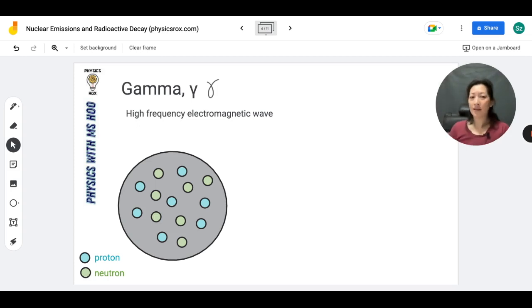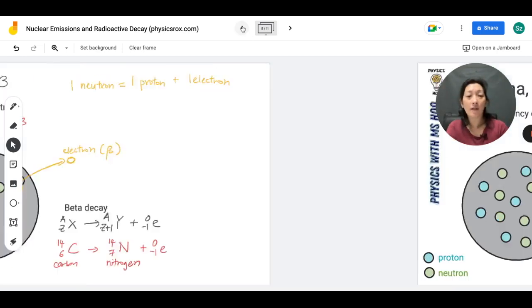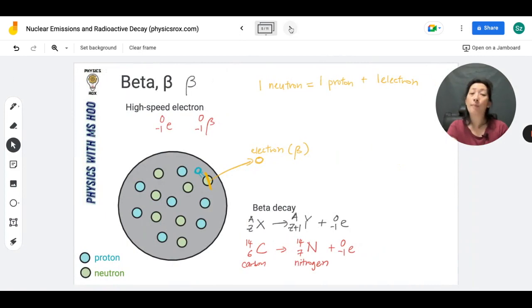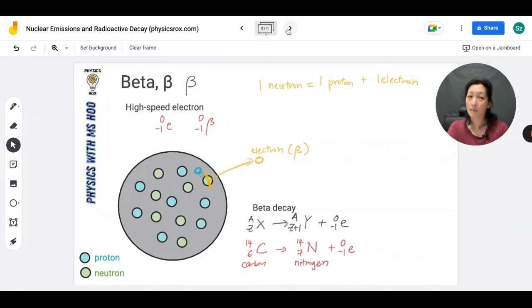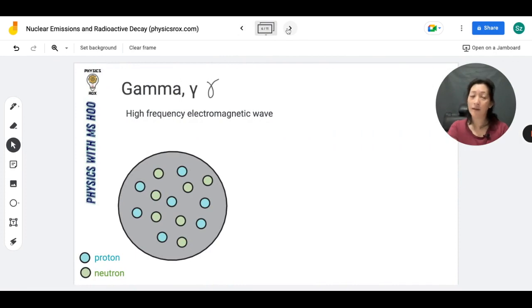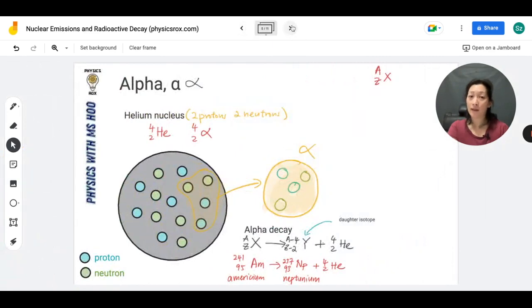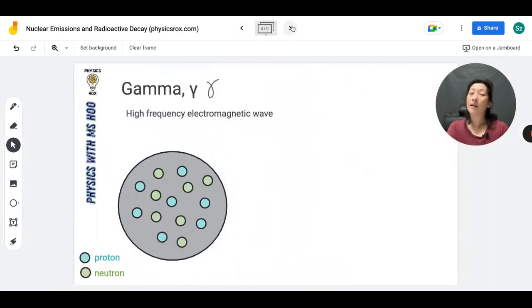Unlike alpha and beta, gamma does not have any mass, because if you recall what you have learned, electromagnetic waves do not have any mass. They don't have any particles in there. So alpha and beta are both particles. Gamma is not a particle. So gamma is a ray. That's why we can say alpha particle, beta particle, but you must say gamma ray. There's no such thing as a gamma particle. Likewise, you cannot say alpha ray or beta ray. You have to call them alpha particle, beta particle, gamma ray.